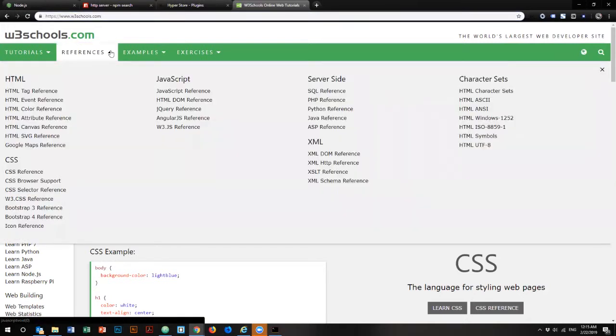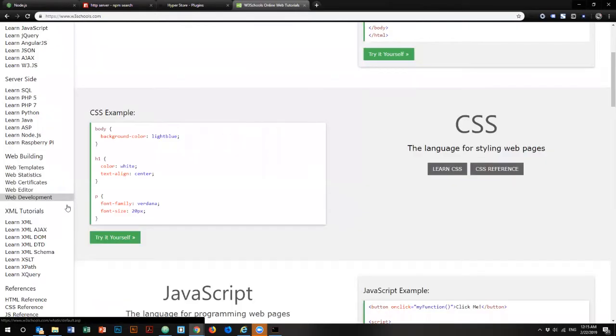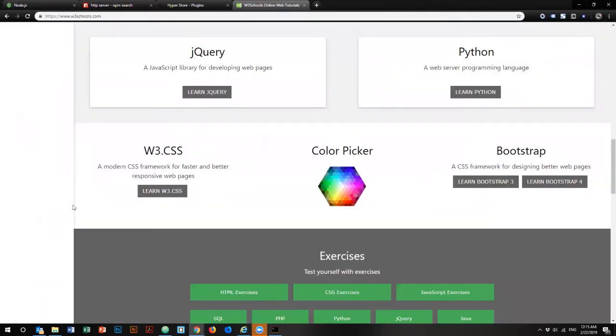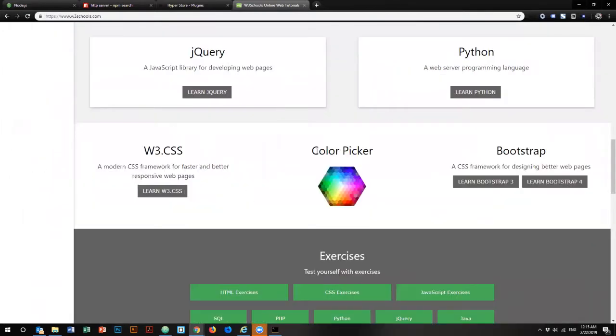So under, where we go, and I don't even know where it's at. Holy crap. There we go. So towards the bottom here, you'll see color picker. If you click on that, it'll open up.